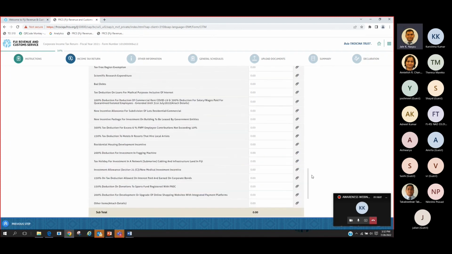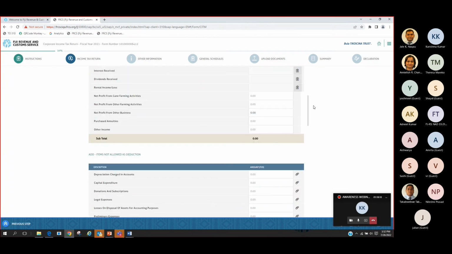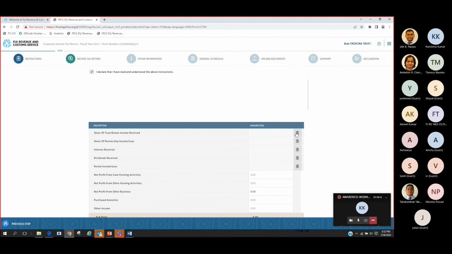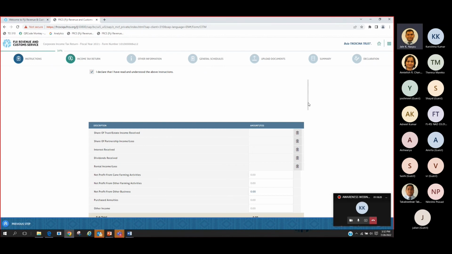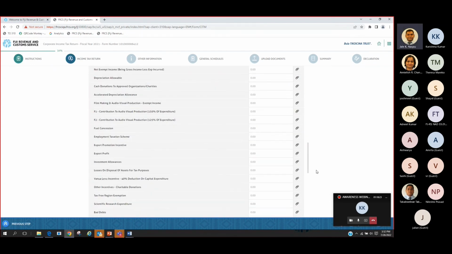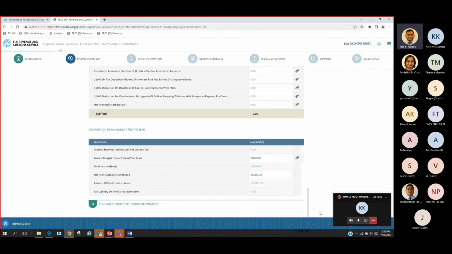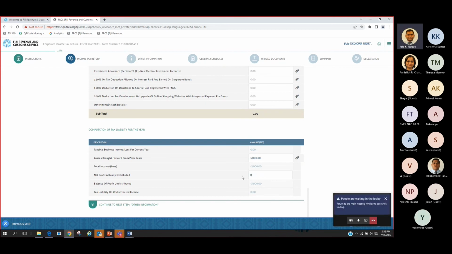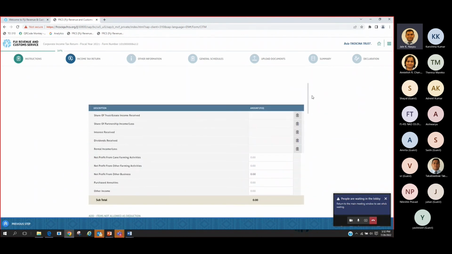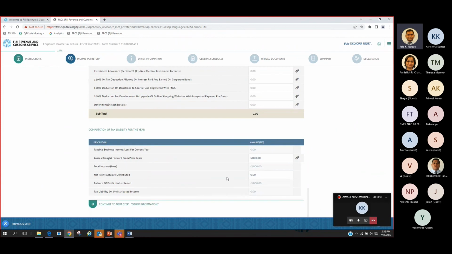You understand that part? Why? Because I did not fill in this part. So it's important that whatever you fill up here will get pre-populated down here. It's the same for partnership, the same general schedules that are there. So the net profit here, what happened? I changed it to 0, because the net profit up here is 0. Before it was 50,000, so it's 0.